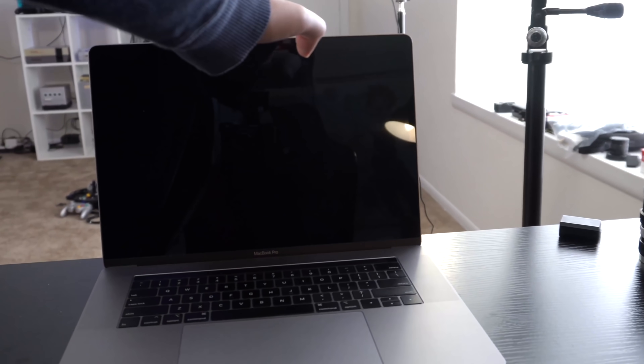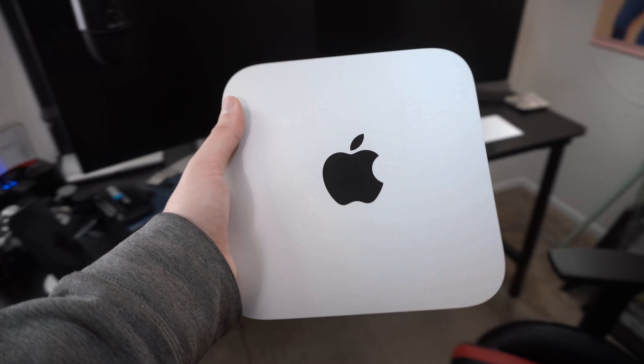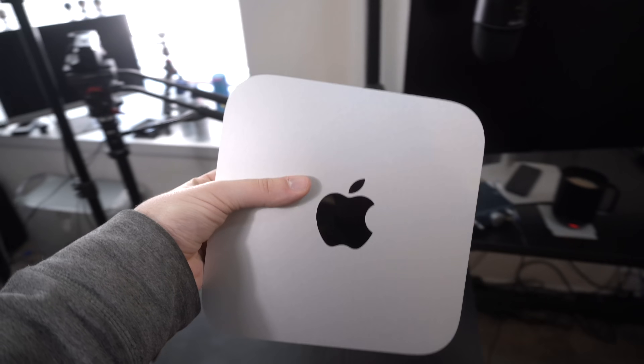The iPad Pro was completely capable of doing everything I needed, which meant that my MacBook Pro spent most of its life in a 12 South arc stand as a desktop — it didn't really end up being used as a laptop too much. And even when it did, the consistent keyboard failure was the biggest reason why I hated using it as a laptop. Knowing that, I figured let's see what the trade-in value of my MacBook Pro would be, and with that trade-in value I was able to get the spec I wanted.